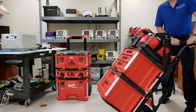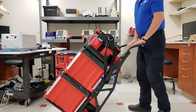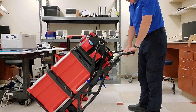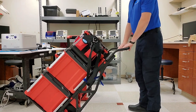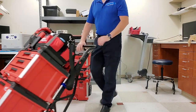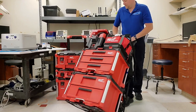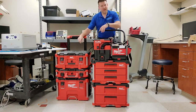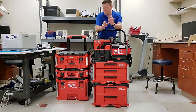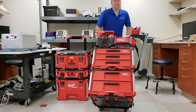Now let's take a look at the new system. I'll hold it at the same height - this one is probably two to three hundred pounds right now. Take a look: my hands are open, the cutoff point is down between my waist and my knees where it wants to fall, but it balances right at waist height. It glides almost effortlessly - I can actually maneuver this with one hand while it's completely loaded up with all my tools. Going down long hallways and trying to steer it straight and true, this one is so much easier.